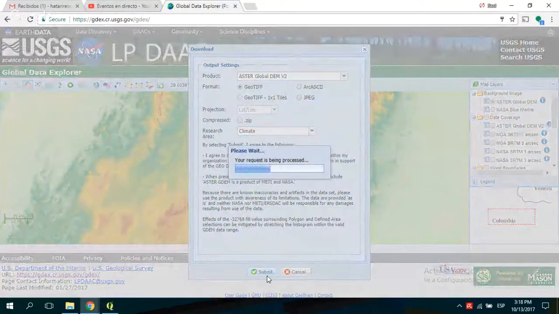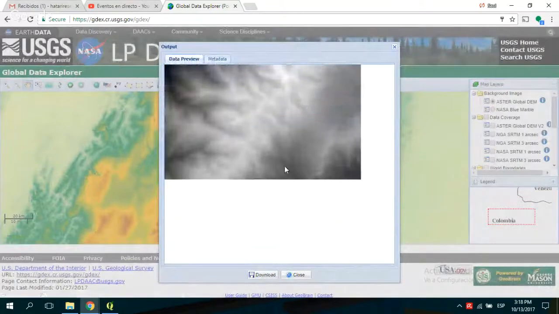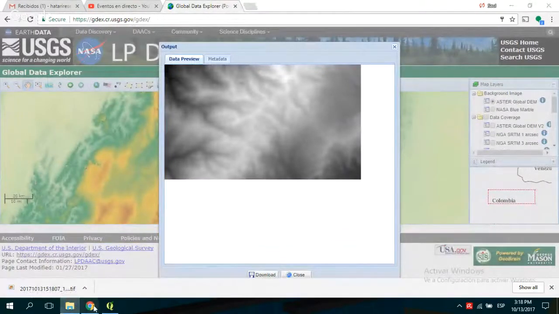Okay, I have to wait. This is actually the AsterDEM for the area, and then select download, and here you will see the download of my area of the study.